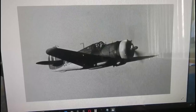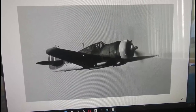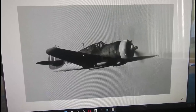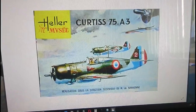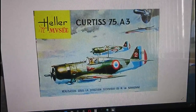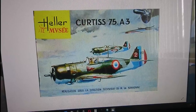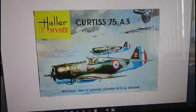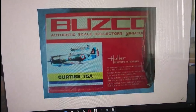We'll start with the kit itself. The kit is an SMER kit, although the SMER kit is just a rebox of a Heller model of the Curtiss Model 75 Hawk / P-36A. Going into the boxing history as we normally do: the kit is quite old, released originally in 1966 as the Curtiss 75 Model A3 in French Armée de l'Air service under the Heller label. That was the original 1966 release box. Then in 1967 a company called Buzzco also released this kit as a Heller reissue.